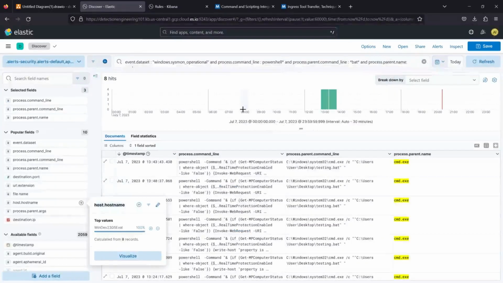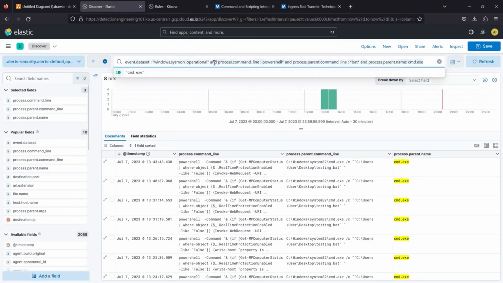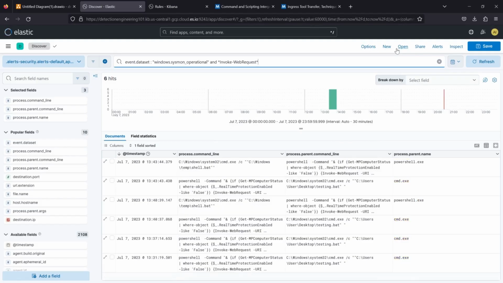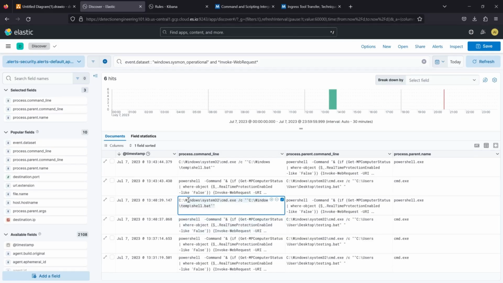All right, going back to our search here, we're actually going to stick with this data set. We're just going to look for a different activity here, okay? So our next alert is looking specifically at that Invoke-WebRequest function here, okay? And if we were looking at this more generically, we can say something like this. We now have some more information that isn't exactly in our previous search. So we can actually see the Invoke-WebRequest, then downloading a file.